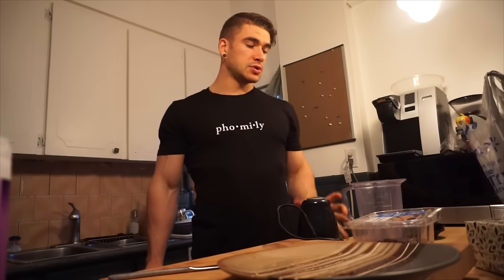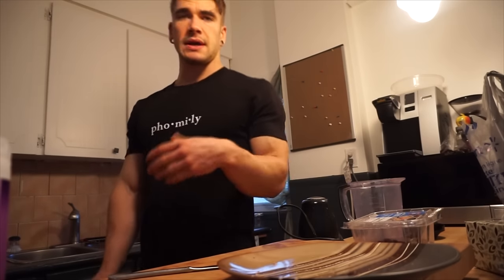Then I always have about 100 grams of carbohydrates from fruits, so generally it's at least 4 servings. Usually I'll just eat like 4 apples or something like that, but today I'm getting a little fancy. First time I've taken this blender out and used it in a long time, probably almost a year. I'm gonna make a smoothie, I call it ice cream. Usually it's better if I have bananas. I don't have bananas, but yeah. I'm feeling fancy today, so let's do it. But it's always about 100 grams of carbs from fruits every day.